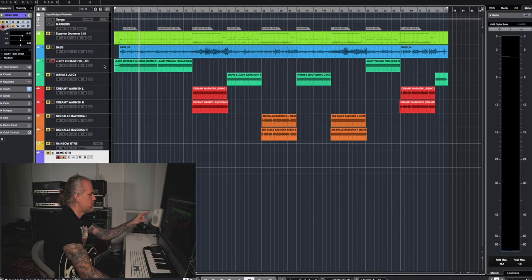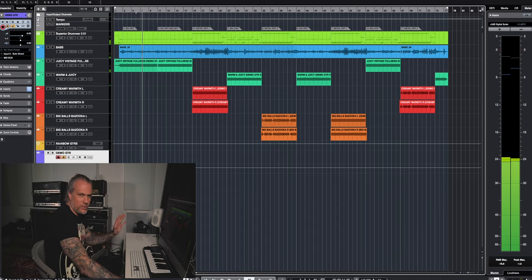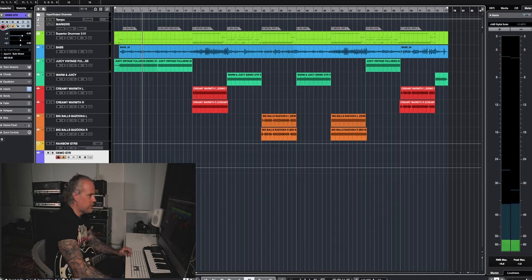So let's listen first to this part with the Juicy Vintage Fullness and then the same part with the Warm and Juicy IRs, so you hear the differences. Same amplifier, two IRs, two different sounds.